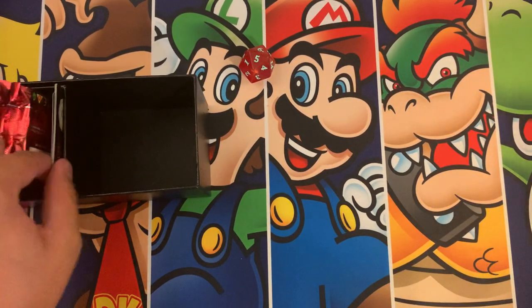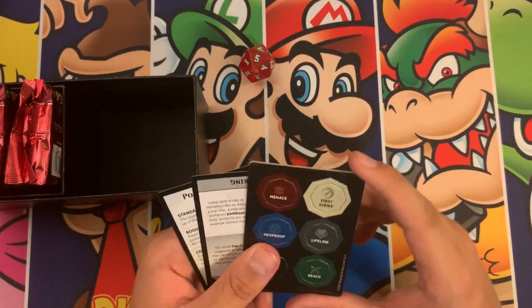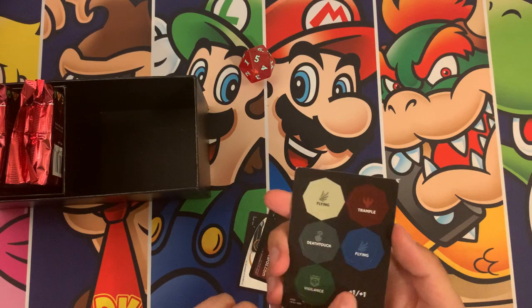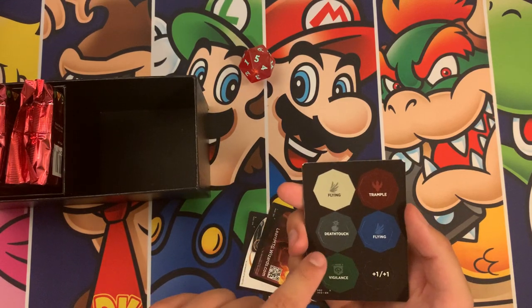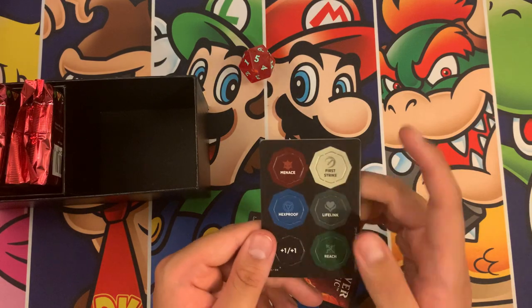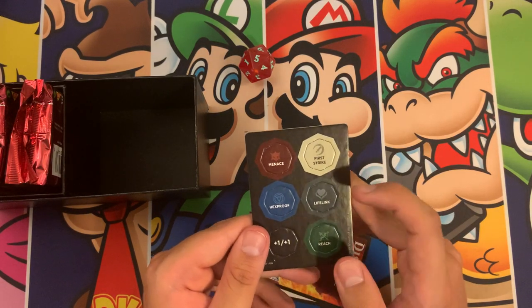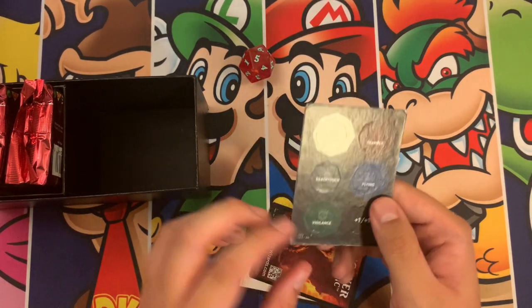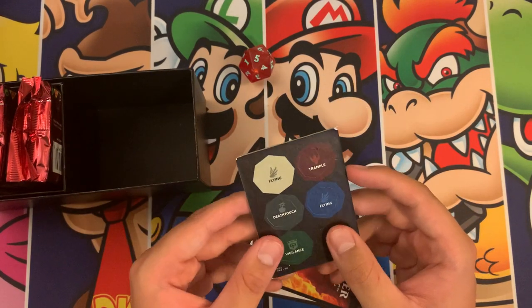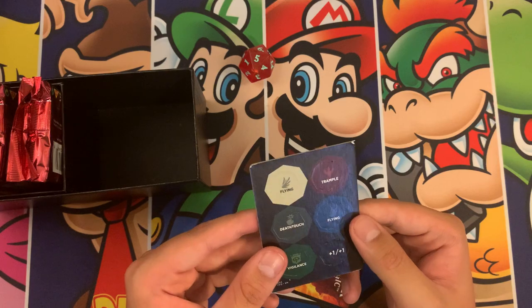So we're going to look at these. Ooh. Oh, that's awesome. That's really cool. So you get a +1/+1, flying, trample, deathtouch, another flying, and vigilance. And then you have menace, first strike, hexproof, lifelink, reach. So that's actually really cool. So if you ever have to put any of these counters on, it's like, oh, give it a flying counter, which is one of the most common ones. You can actually do that.